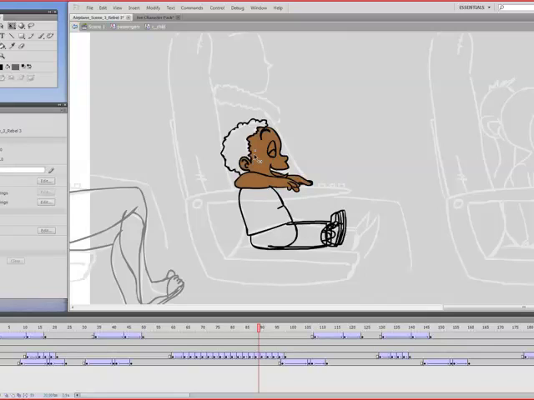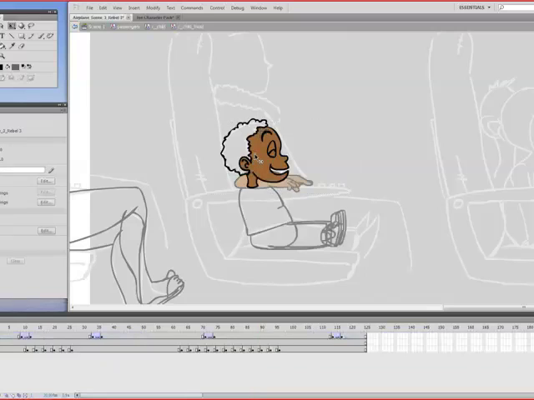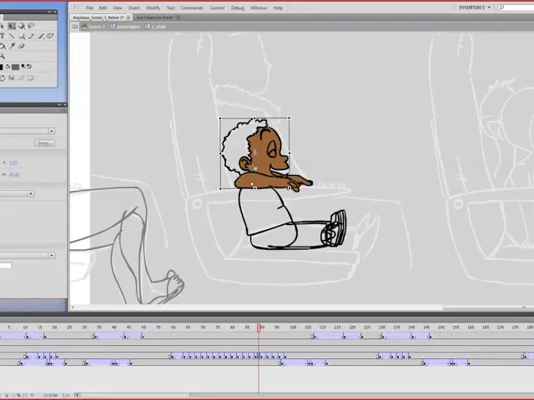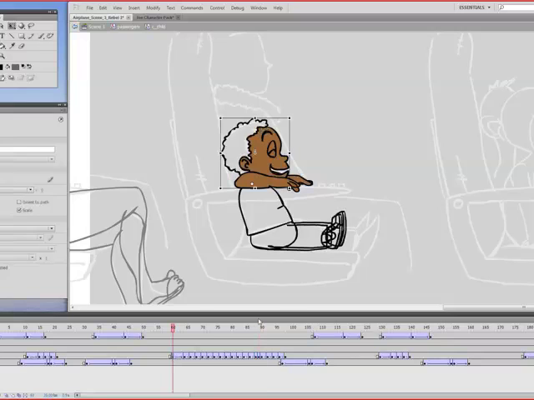So like I said, when you make a symbol and you have all of this stuff set in it, make sure that before you do any tweening, you set that pivot point, so all that is consistent throughout the whole timeline. I've learned this from trial and error. Are you familiar with tweening at all?